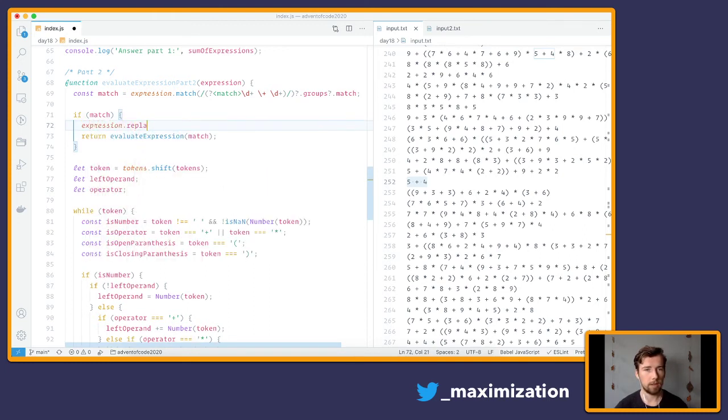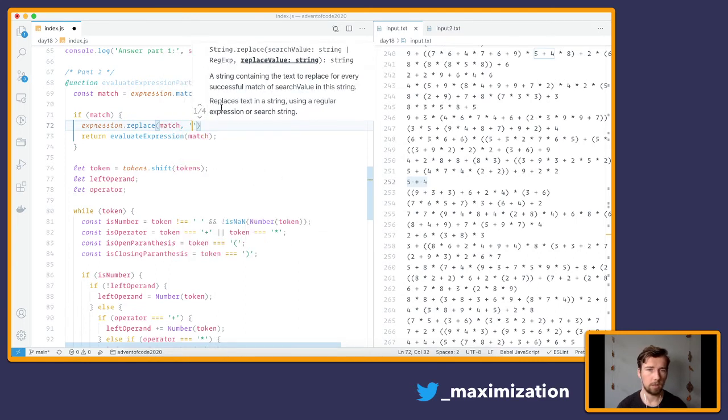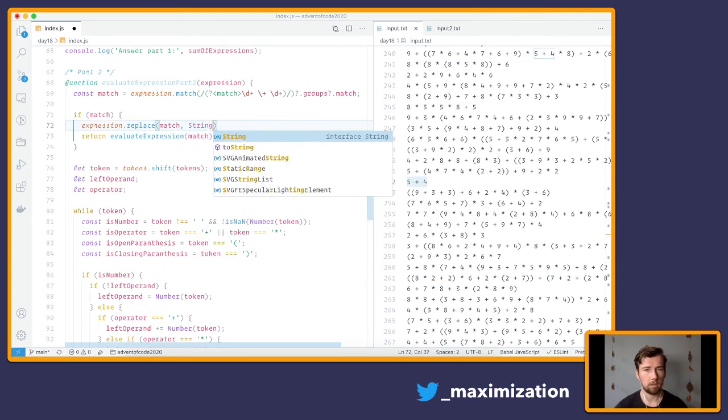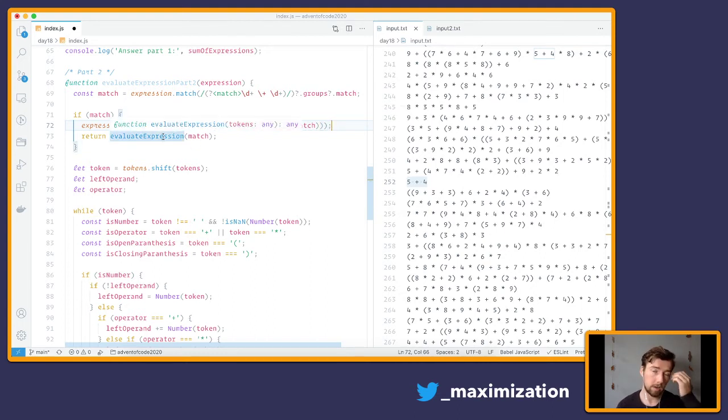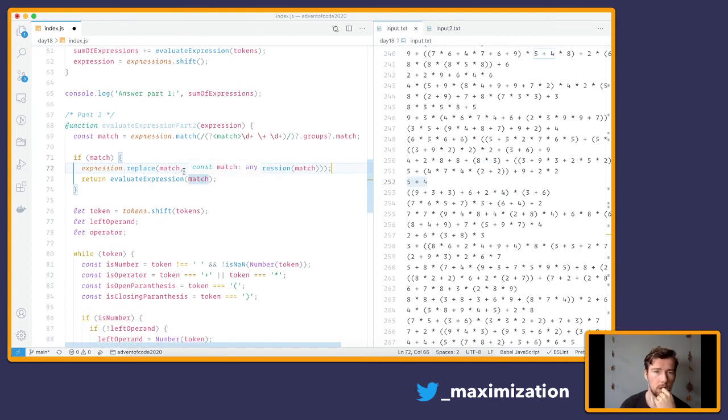Expression, replace match with whatever is in here. But then string, because we're gonna get a number there. Okay, I think so. That's gonna replace our expression, and then the result we need to pass into itself.